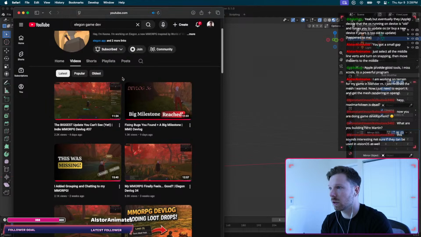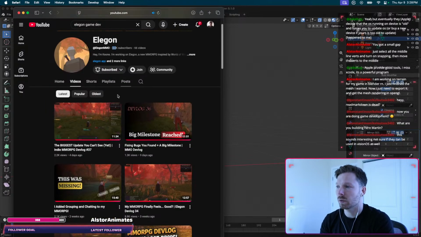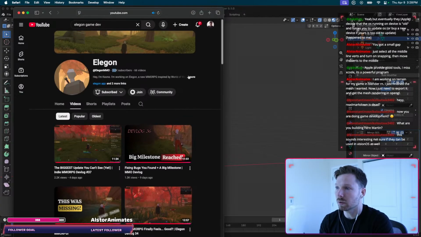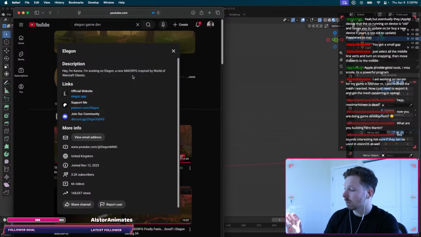I think if he continues, he's going to grow big enough to have some kind of starter audience for his game. But I want to build something very similar, but not inspired by World of Warcraft, because I played World of Warcraft right around when Burning Crusade came out and when Lich King came out, very early. I think Burning Crusade was the second or third expansion. I don't remember, it was 20 years ago.